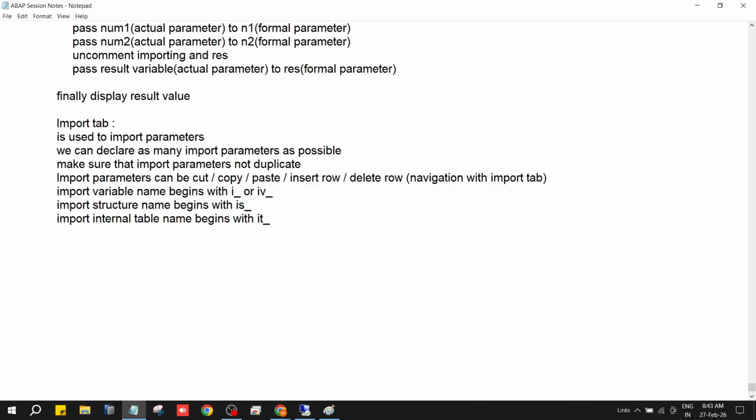Import parameter name may begin with a character or special symbol. We will see now. Suppose I go to slash n3, it is not accepted.